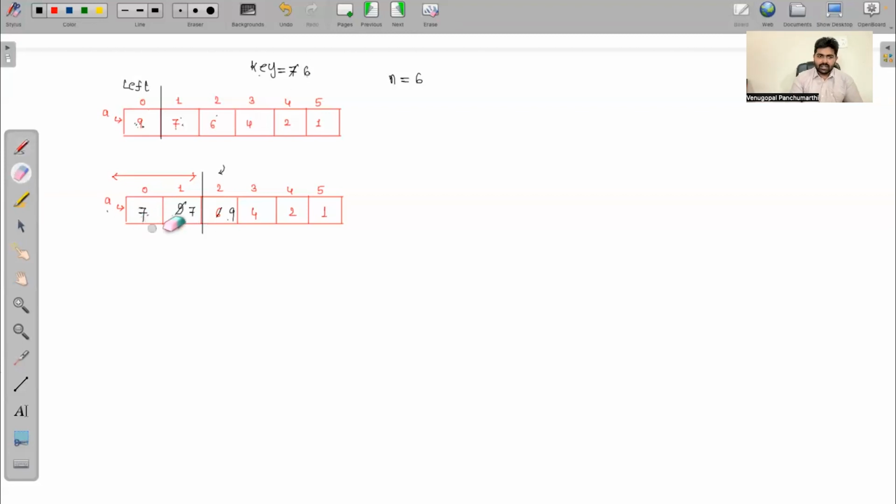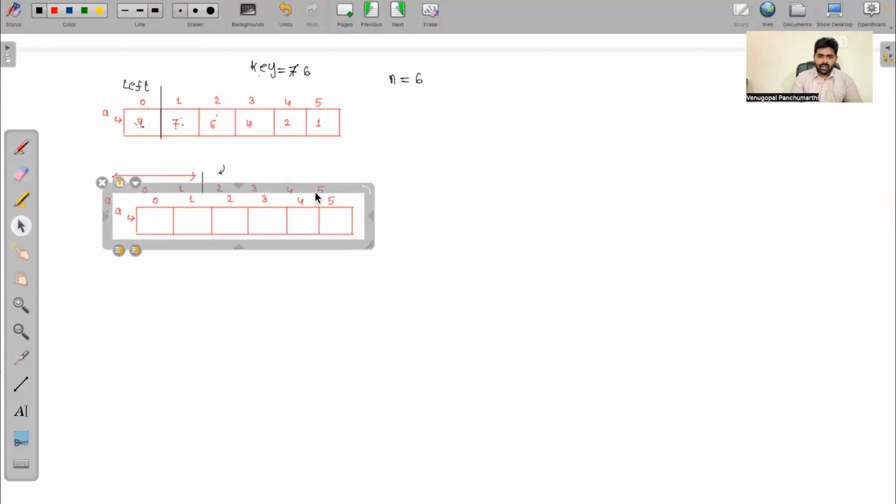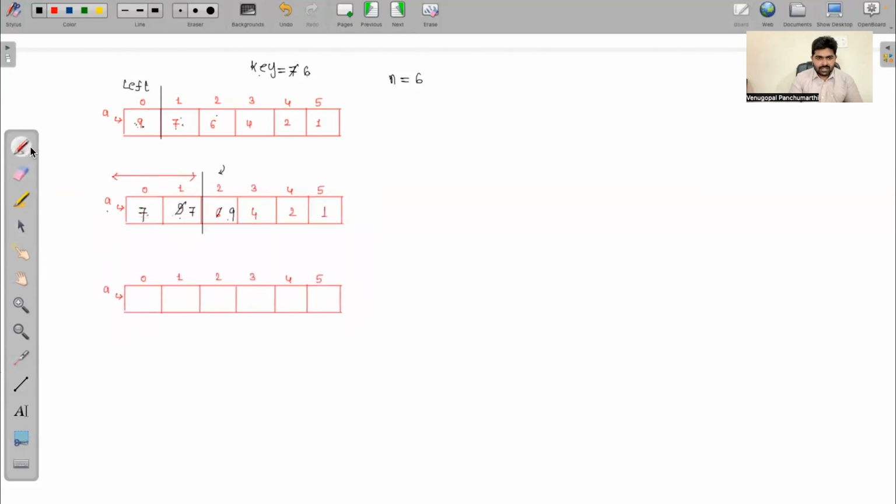So put this 6 here, which means what you will get here is 6, then 7, and this will be 9. So this is done. Now on the left side, all these elements are sorted. These are not sorted: 4, that is 2, and that is 1. Next, take this element 4, which you can store inside that key. Now you compare. All these elements you need to compare one by one.